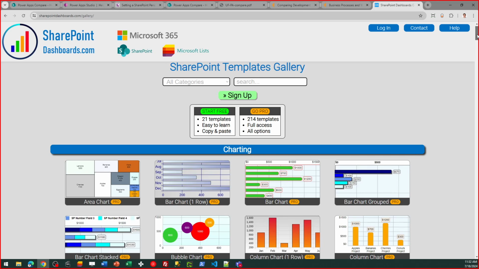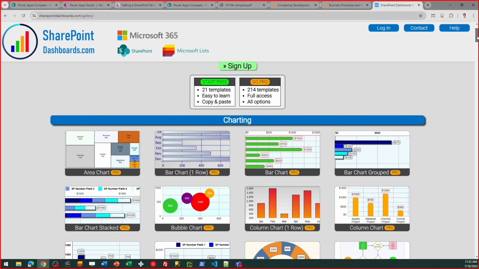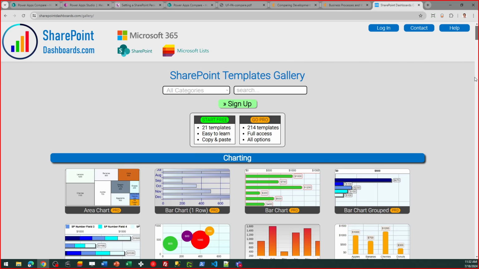So you can get a little bit of practice, you can interact with it and get an idea of how easy it is to work with. And then if you like that, you can go on and access more templates. There are a total of 214 templates in the site. Like Ultimate Forms, it is a subscription model. You can sign up and cancel anytime you want to. Something that's a little bit different, you only need a license for the user who is applying templates in this tool. So if it's just you applying templates in SharePoint, you only would need to get one user license.